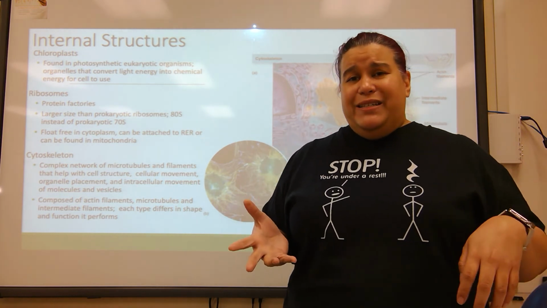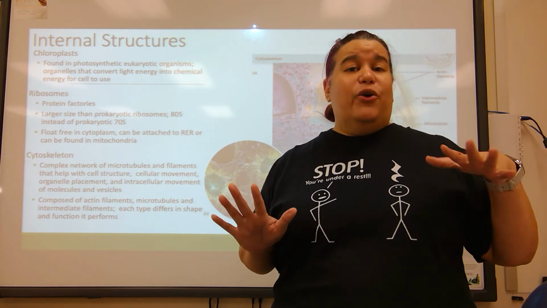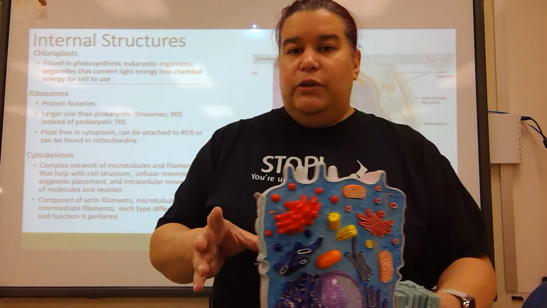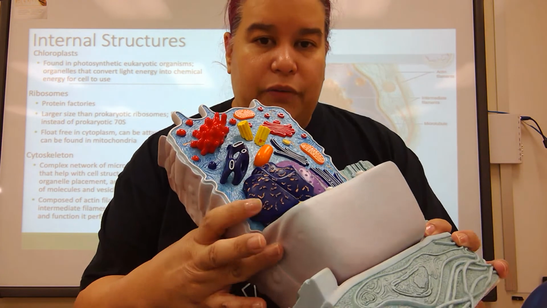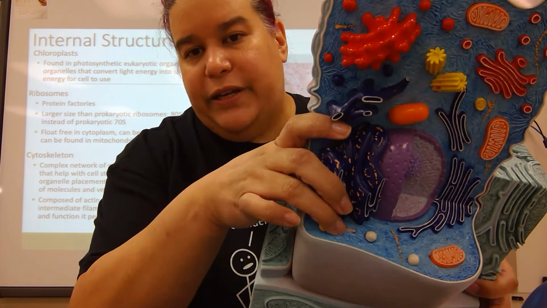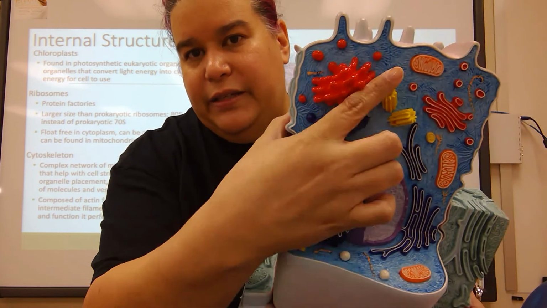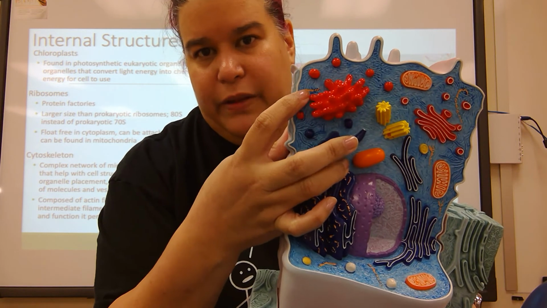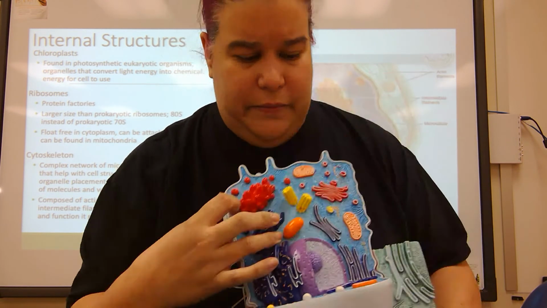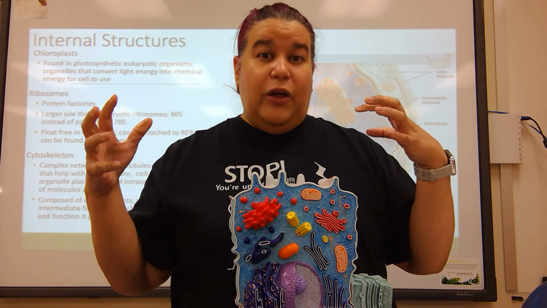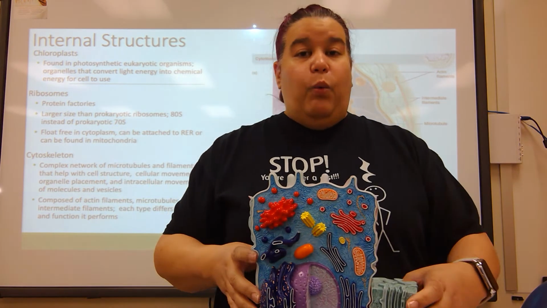And as we already discussed, mitochondria have their own ribosomes that are different than what you find in the cell. So when you look in the cell, you've got some bound to the endoplasmic reticulum. But if you look down here, see these peachy colored things? And up here, you've got these peachy colored things. Even over here, these are going to be your free floating ribosomes. Now, what's the difference?